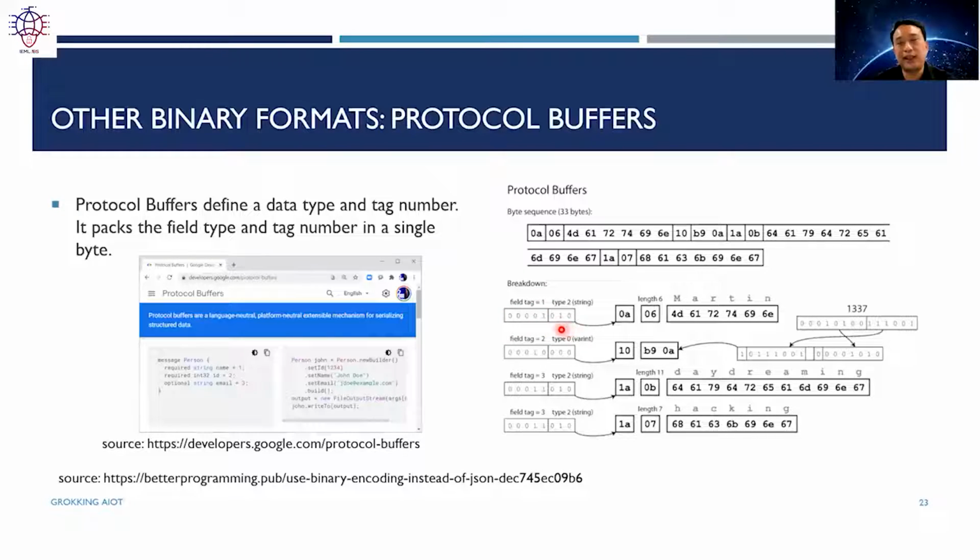You can see here that the first value is type number 1, and I can also encode what sort of value it is. Is this a string, or is it a number, within the tag? I do not use a string as an indicator. I use a binary encoding to indicate what type of data it is. So in this case, it's a string, and I know that it is length 6, so I am expecting this.